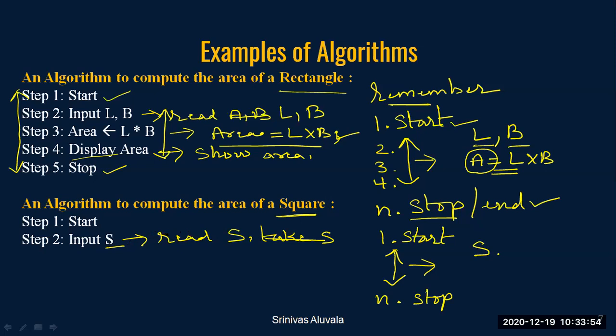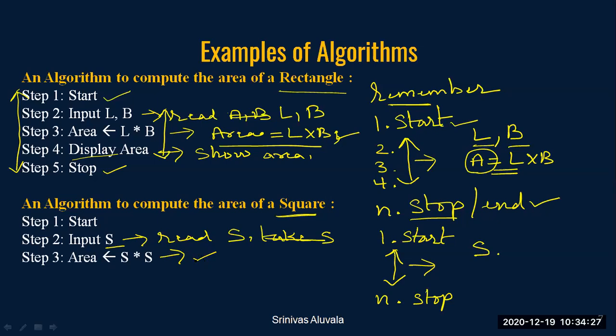After getting the side, the formula or the computation, or the mathematical expression, needs to be evaluated, and that evaluation is done here. The expression is executed, and the expression evaluation is area equal to s into s, side into side, and my calculation to find the area of a square is done.